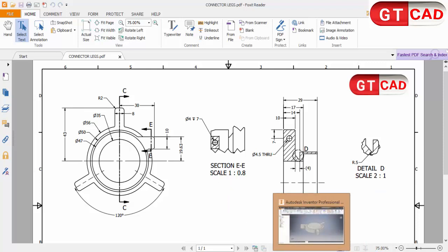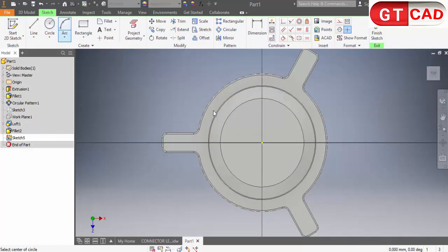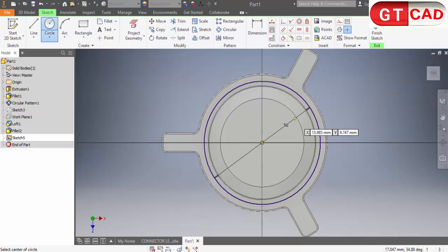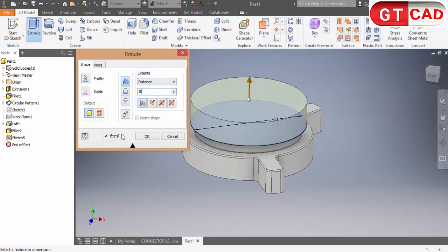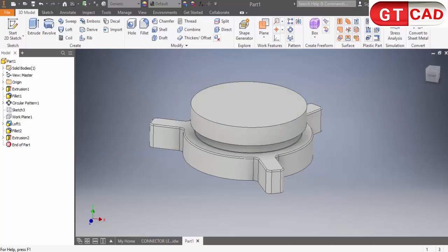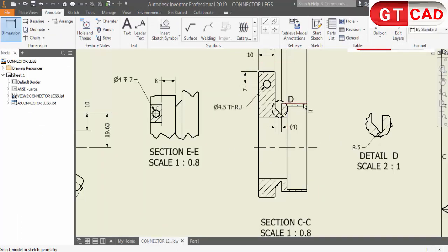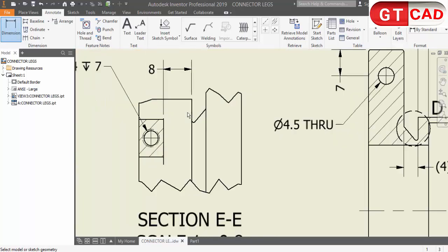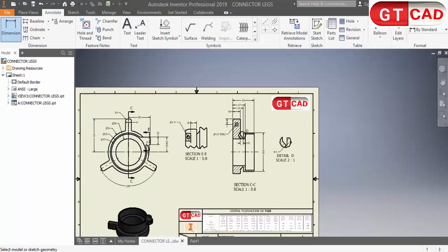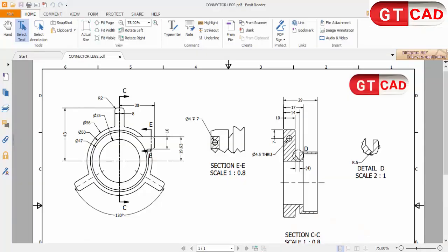We have 35. Make a circle, diameter is 50. And the length is 8 millimeters. Okay, let's check it in the drawing. The diameter here is 50. You can see the diameter, and the length is here from this leg. It's the height, 8 millimeters.